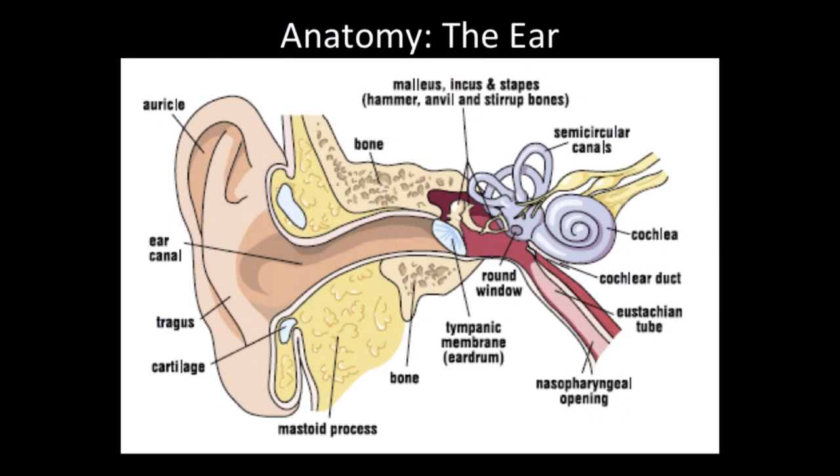So let's take a look at the ear anatomy. That's the most important place to start. Now, the external ear starts with the earlobe itself, which helps direct sound towards the ear canal, and that leads up, of course, to the eardrum. So that part of the ear that's on the outside, the earlobe itself and the ear canal, that's the external ear. And we'll break it down to give you more of the zones of the ear.